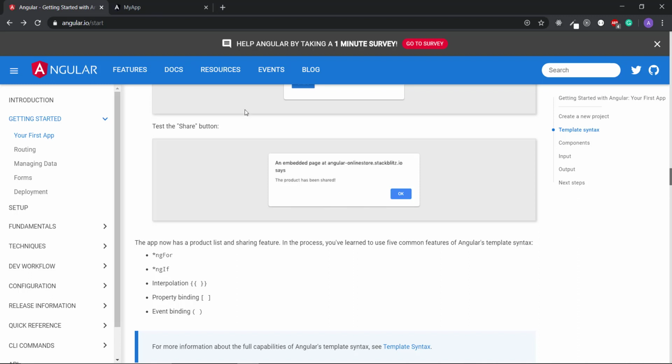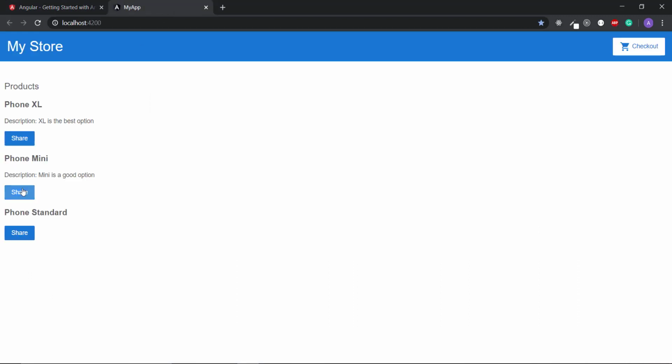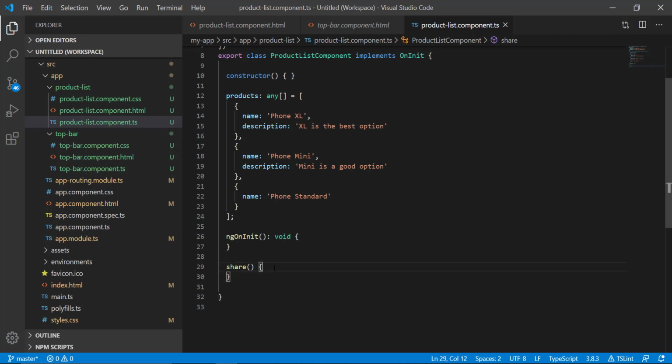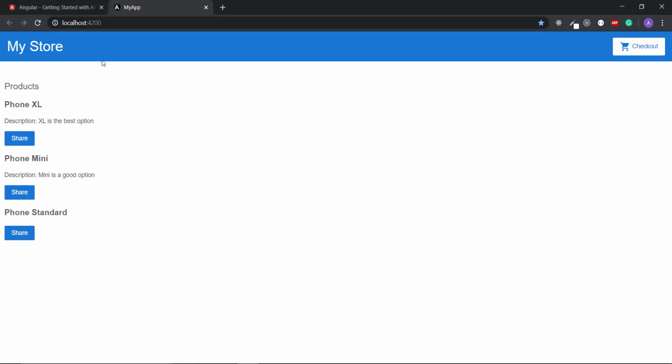So before that, how we can check that the share button is even working or not? To do that, what we can do is we can do something like this. We can use a JavaScript alert function and specify what message we need to show over it. So we can do something like this: this product is being shared. We are just showing an informational message, and then we will see how this looks like on the screen.